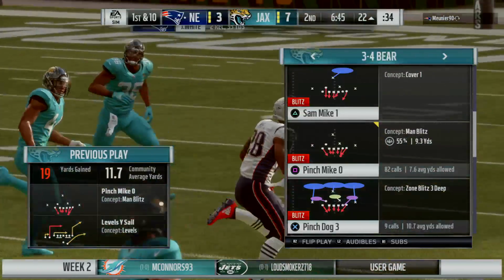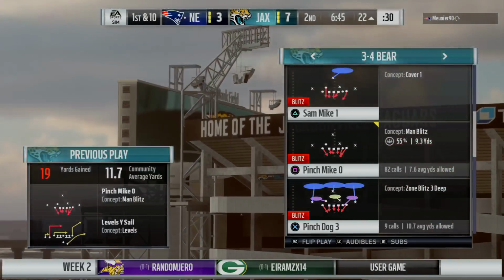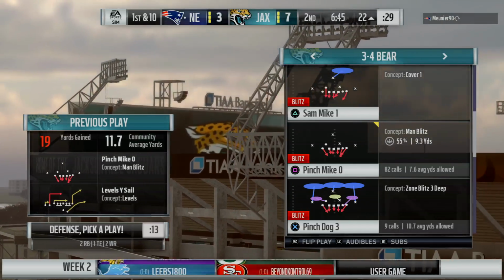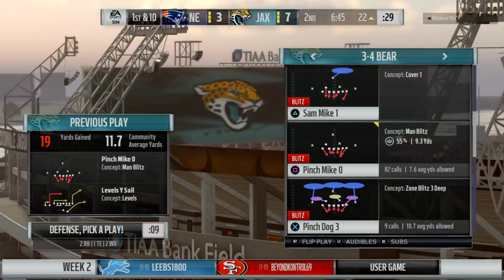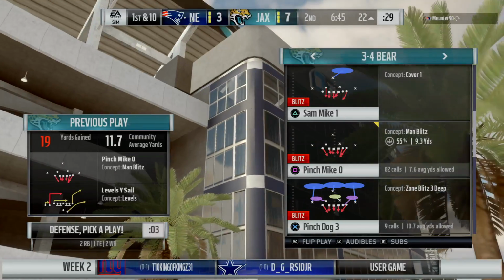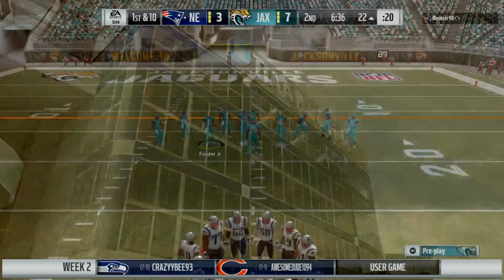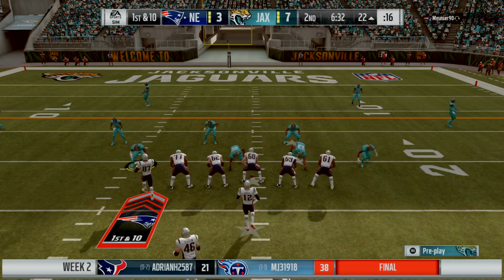We can talk all we want about football being a game of strength and brawn. It's also a game of mismatches, and they're trying to create one there, getting it to their back out of the backfield to make a bigger play. As we often say, get it to him in space, let him use his legs. Yeah, if he can get a matchup against a linebacker or maybe a defensive end dropping out in a zone blitz, he's going to win that battle just about every time. This offense finding its legs now. Here's another 1st and 10.